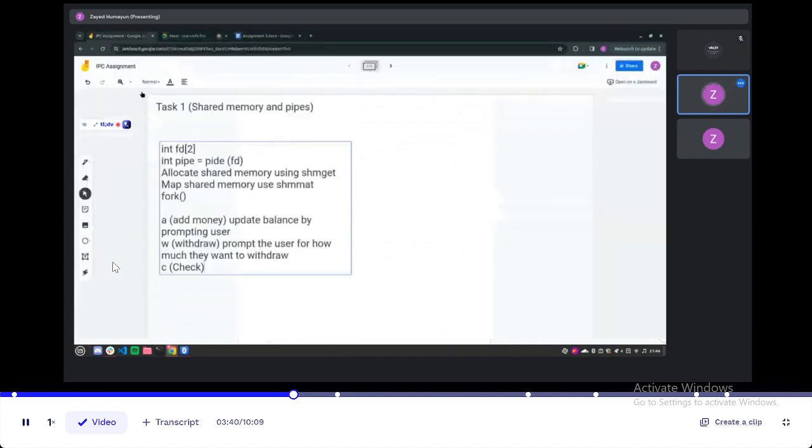Finally, after doing this in the child process, we need to use the pipe to send a message to the parent process. How do we do that? In the child process, we basically have to write through one end of the pipe.